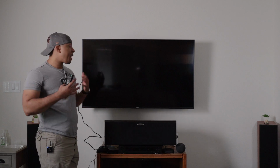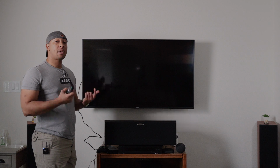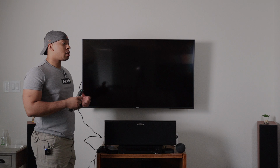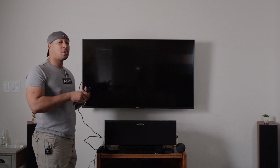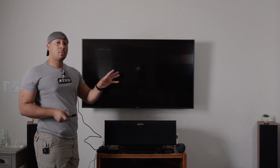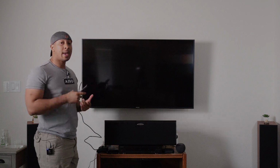Okay, so I'm at the TV. We've got everything hooked up. Just to recap, I've got the HDBaseT HDMI 2.0 extender. There are two parts: your sender, and then your receiver. In my home theater, the sender is in my home theater and it's hooked up to my Xbox Series X.